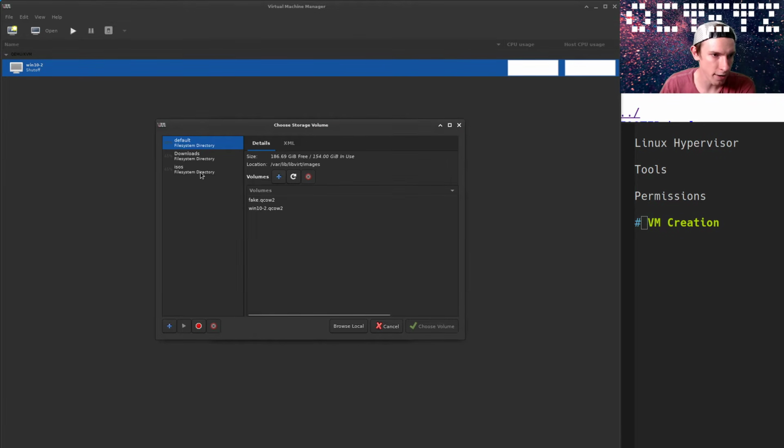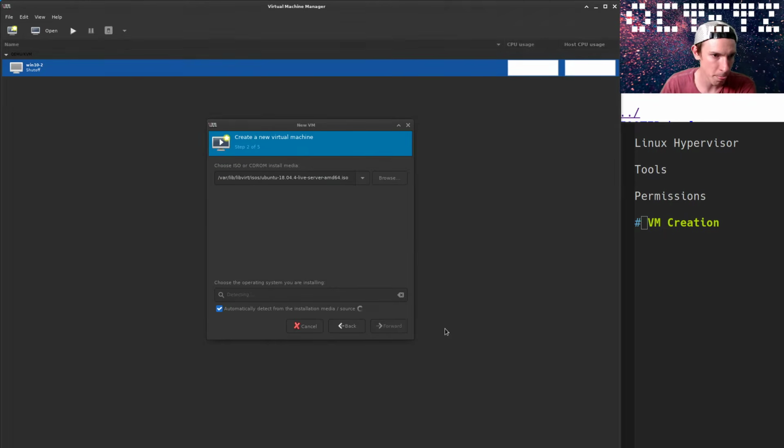Now you'll notice I've got a couple different directories in here by default. Default is, again, that var lib libvirt images directory I talked to you about. I also have added my ISOs folder here because I come here a lot. If you don't want to go through these predefined folders, you can also do browse local and point right to the ISO. But again, the reason I like this ISO bin is I keep all my ISOs in here. Usually I have a couple more. I click on it, I choose volume, and now I've got the ISO set up. And it should probably auto detect the version for you too.